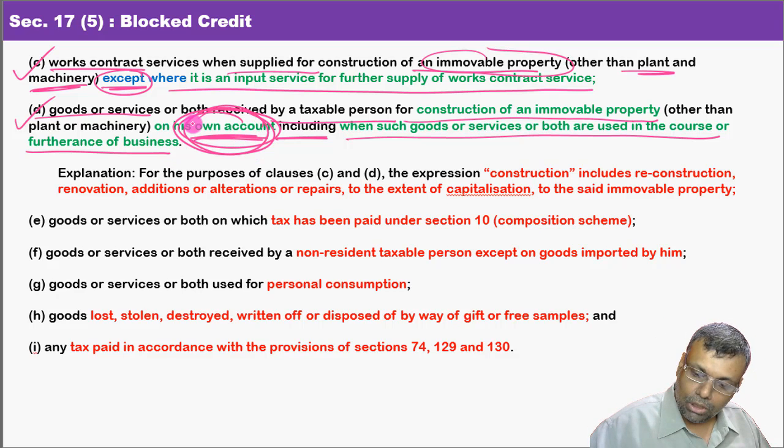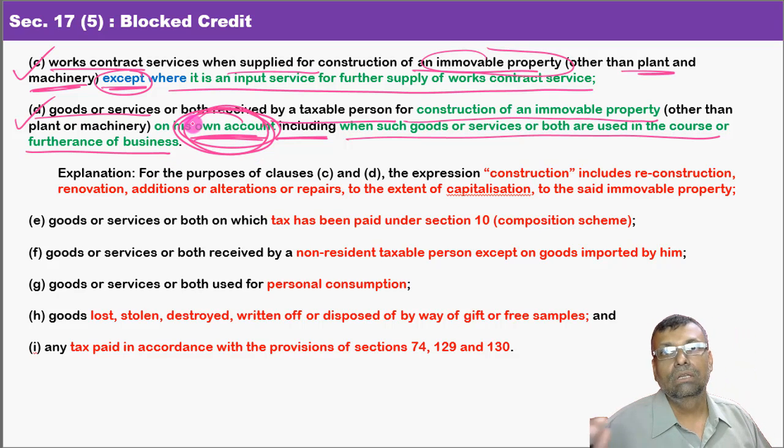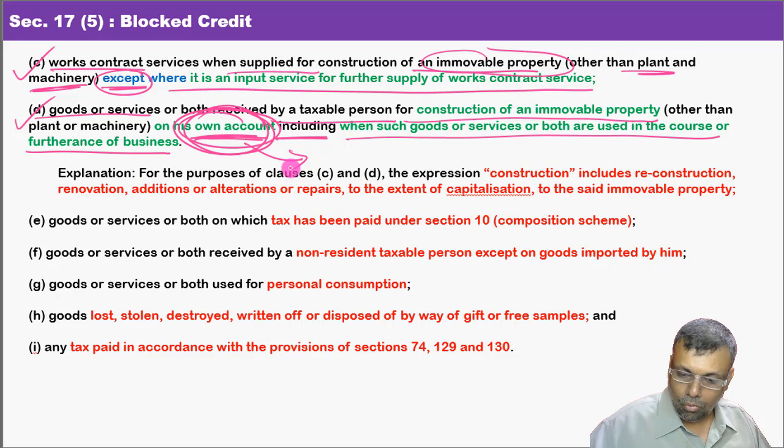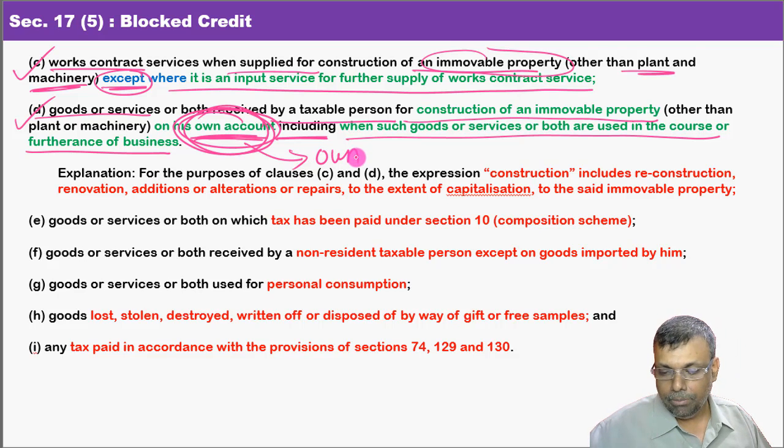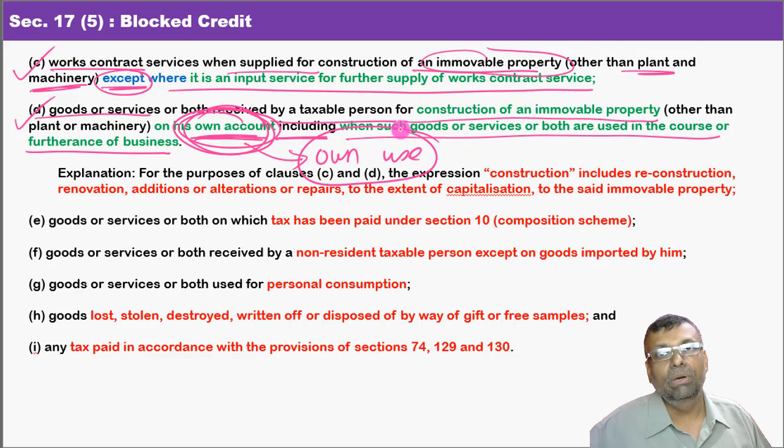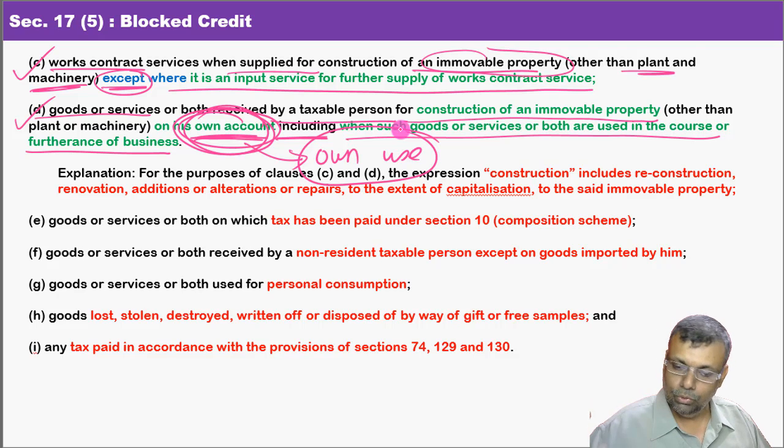Now the point here is, what do you mean by your own account? The courts have interpreted that own account basically means for the purpose of your own use. This is a very logical interpretation I'm telling you. Don't write these things in the examination. It is for the purpose of your own use. So just imagine something like that. Supposing your balance sheet.